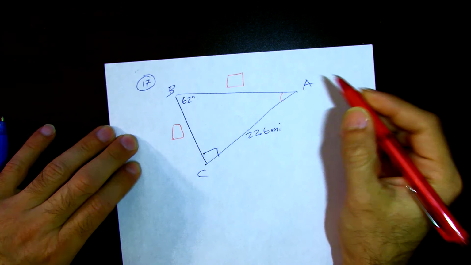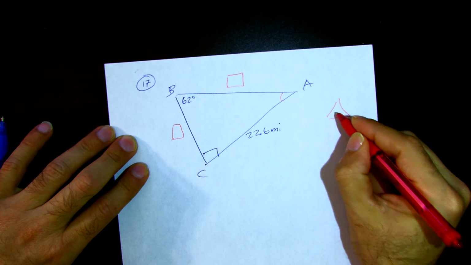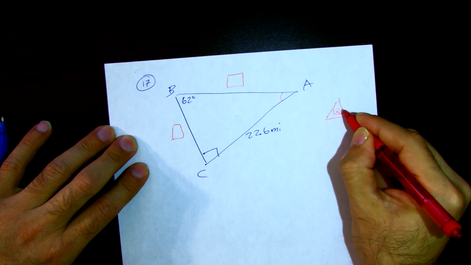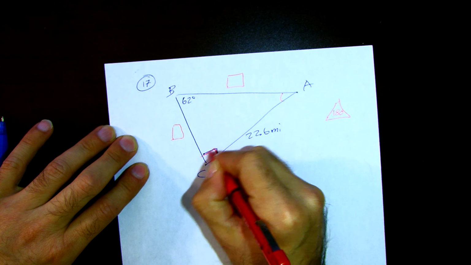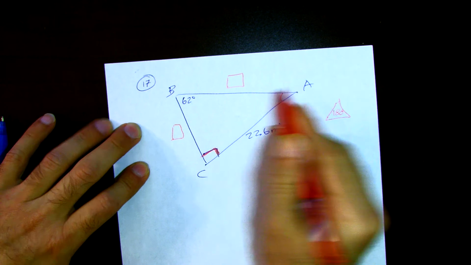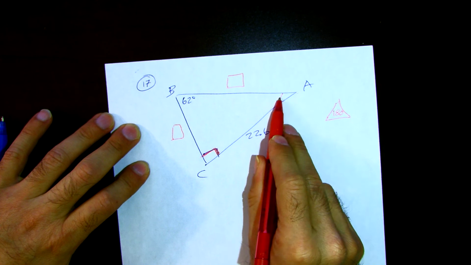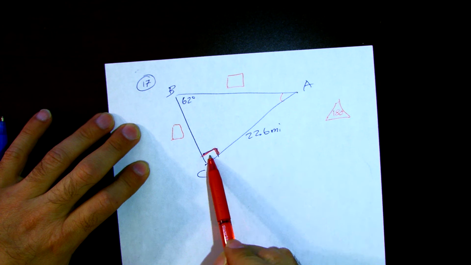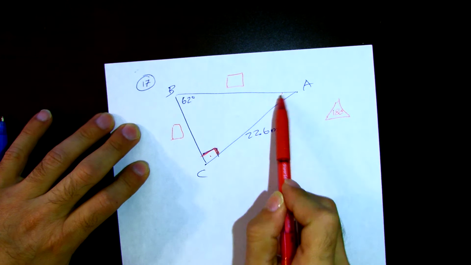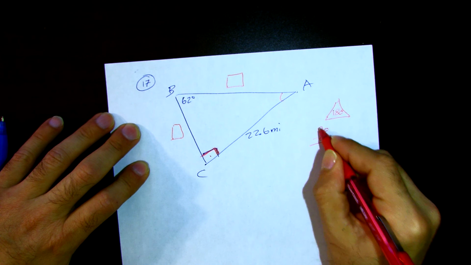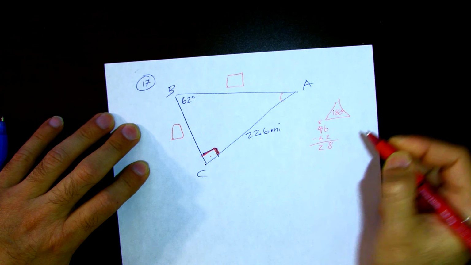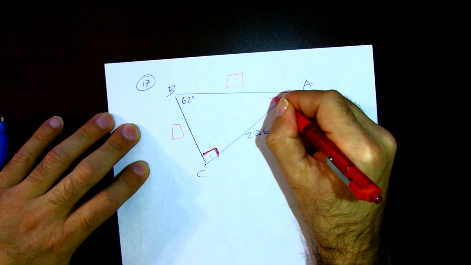Let's find the angle first because remember, all the angles in a triangle add up to 180 degrees. So I know that this is 90 degrees right here because that little box tells us. So 62 plus whatever this is has to add up to the other 90, because if this is 90, then these two have to add up to 90 to give us 180. So 90 minus 62 is 28. So this is 28 degrees.